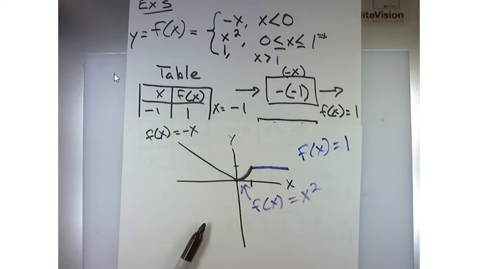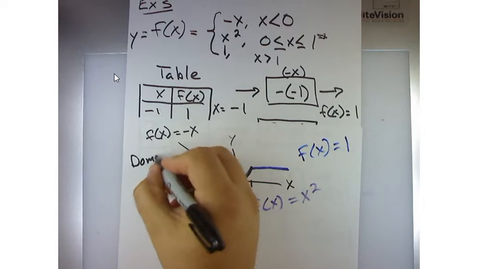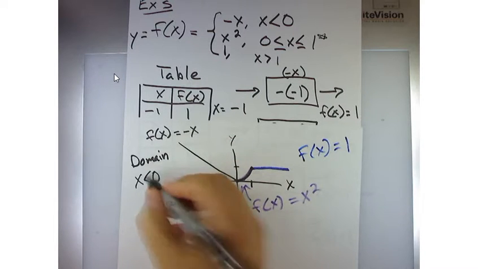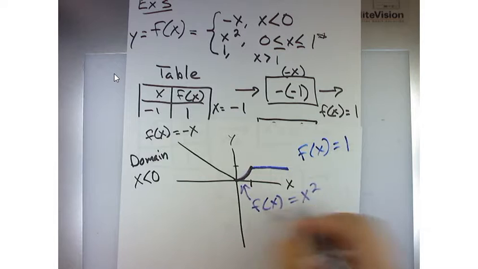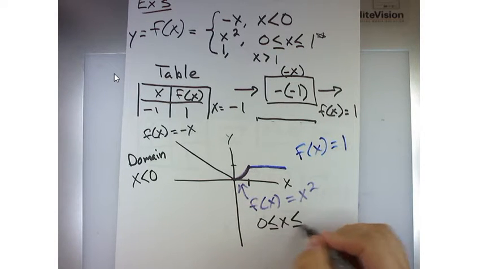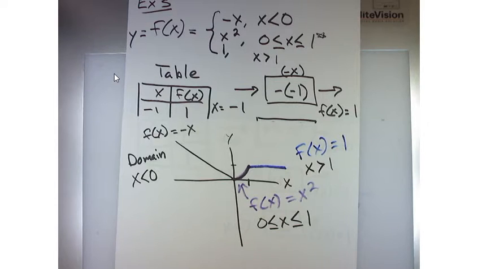So now on each one of these, let's define the domain. So here, the domain is x is less than 0. For this little purple section, we would say that 0 is less than or equal to x is less than or equal to 1. And then for this function here, we would say for all values of x greater than 1. Now, if I do a vertical line test on that graph, is it a function? Yes, but how many mathematical relationships are in that function?